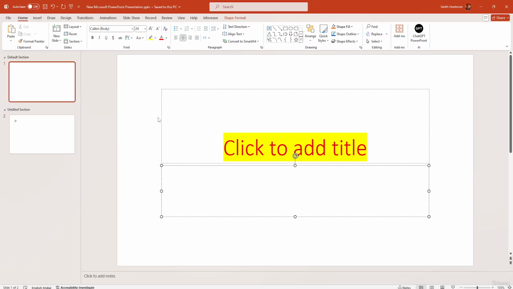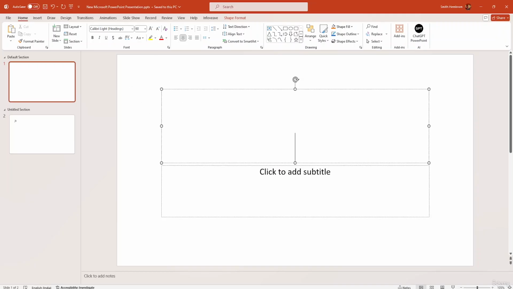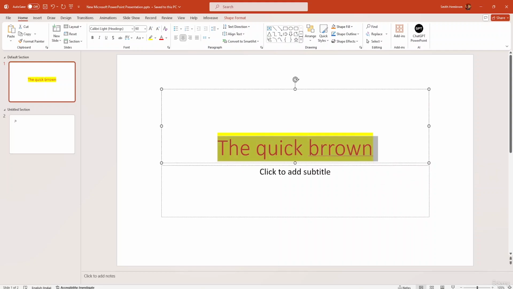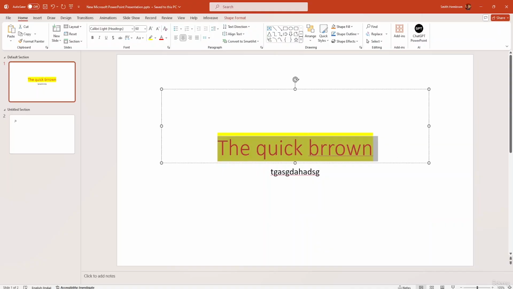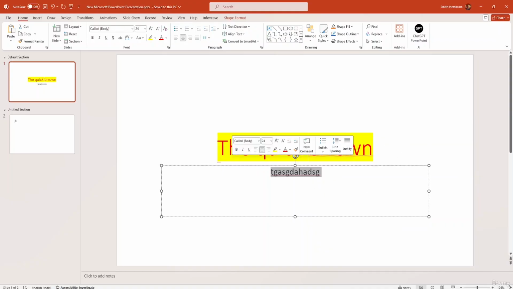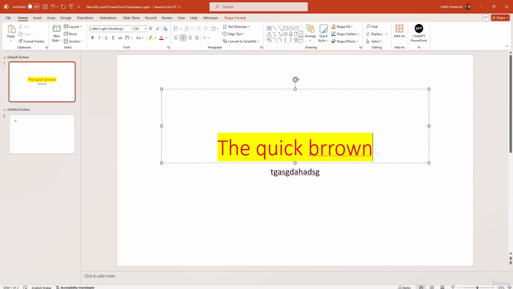So the last thing I want to show you over here is that I'm going to keep it just the way it is. And here I'm going to type in the quick brown. Okay, so I'm going to keep this text over here. Now, if I paste this data over here, and maybe I want the same type of formatting done on this text. Sometimes you don't have the time to customize it just the way you want to, so you can copy the format from the previous file.